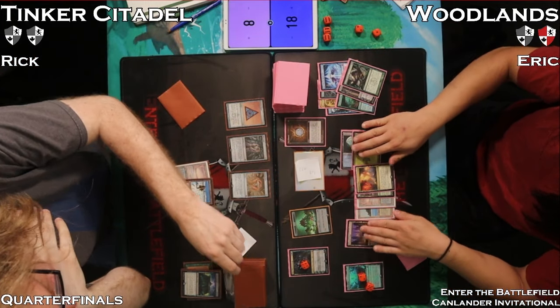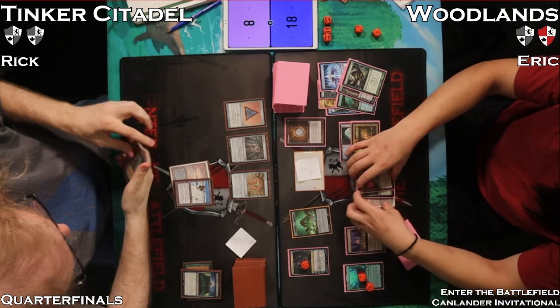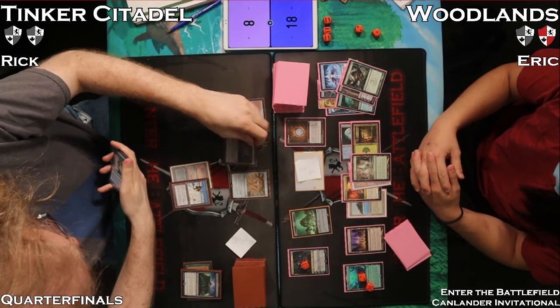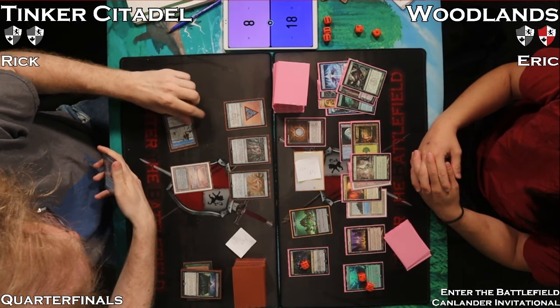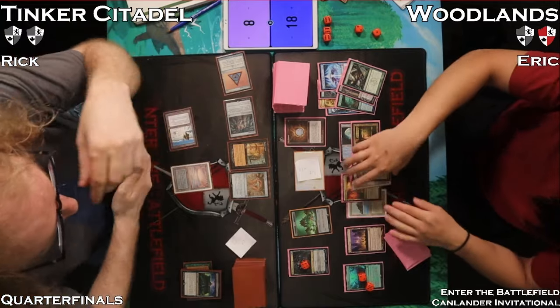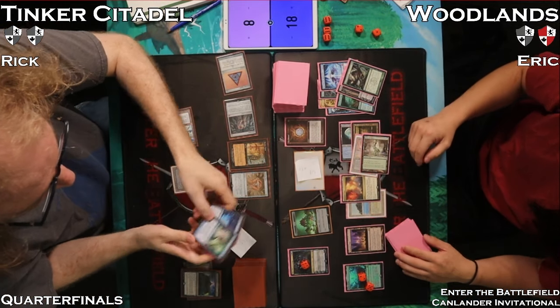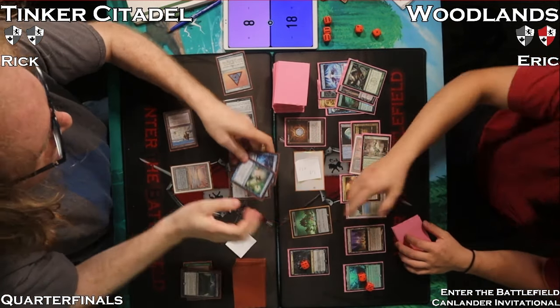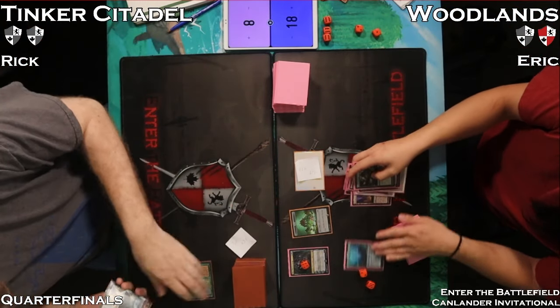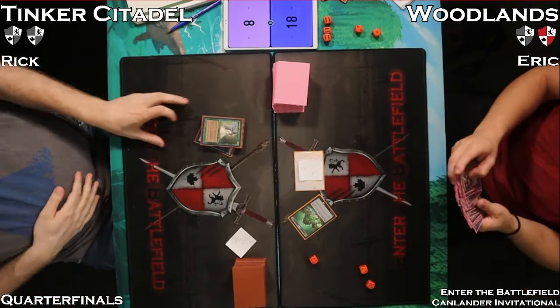If Rick has a way to get this Bolas's Citadel back from the graveyard, does he have any reanimation? Well, he just drew a Profane Tutor, which doesn't let him do anything here, I think. Unless he's suspending the Profane Tutor. Okay. Yeah, and then he shakes the hand. You hate to see it go out like that, especially with such a good start too.